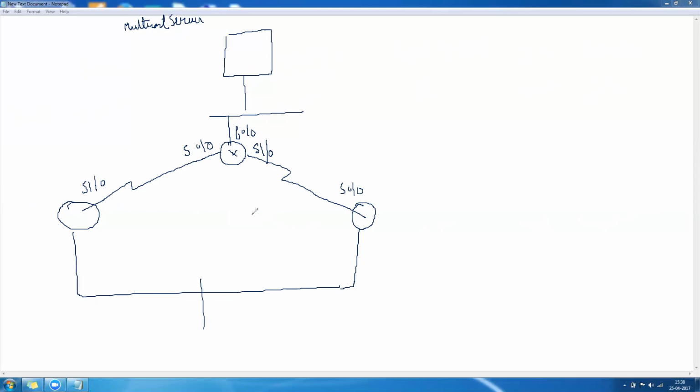So what happens is when a multicast stream comes, which is S comma G, suppose the server IP is 10.1.1.1 and I'm sending the stream to 229.1.1.1. When it hits this router, where multicast routing is enabled, the first thing this router will check, always remember, is called RPF, the same concept as URPF, reverse path forwarding. In multicasting it is called RPF; in your routing concept it is called URPF.